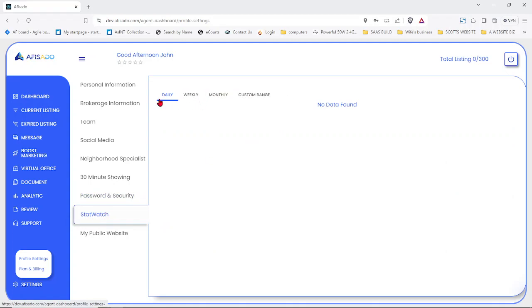StatWatch. The only issue I found so far is the daily. It's supposed to show how many listings based upon the different towns were posted for that day. So you can verify if your secretary is doing work, and it should basically just show you, okay, maybe it's 5 in Flushing, 10 in New York City, Elmhurst, specific towns.